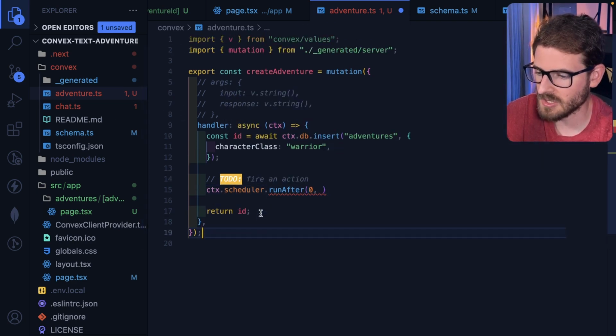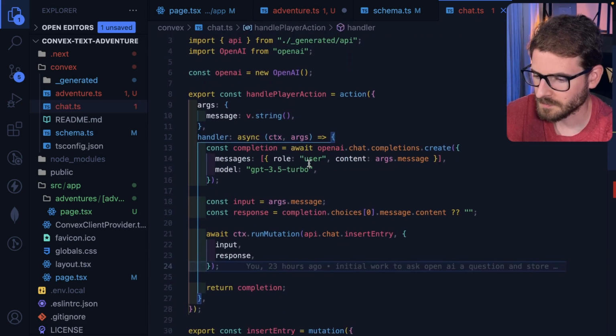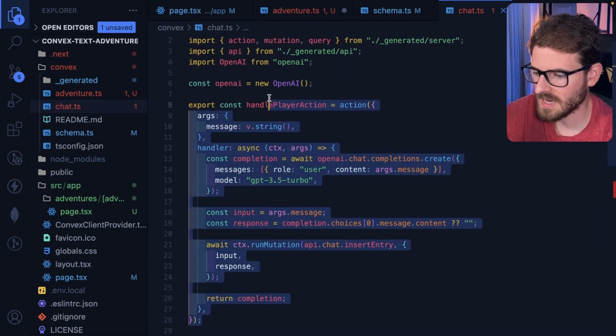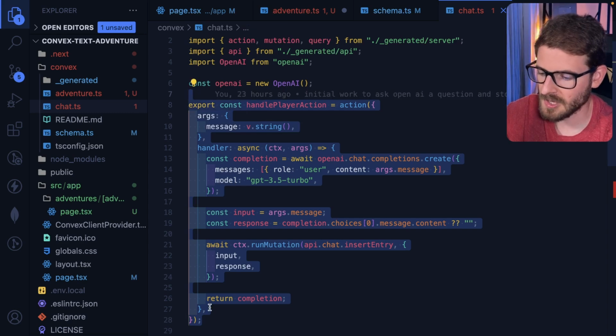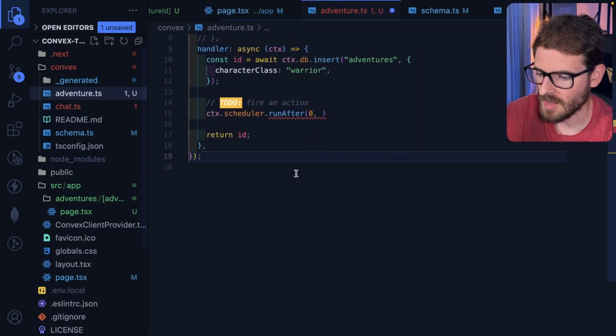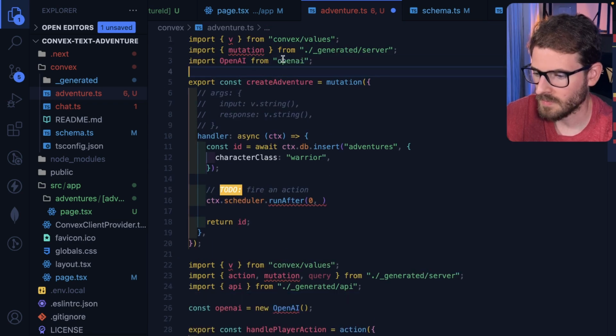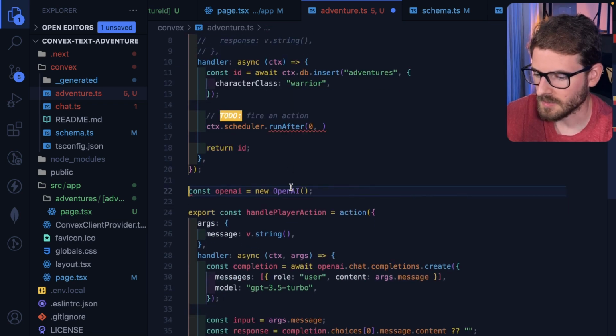We don't have an action out here for handling that. So we are going to go ahead and probably just bring in some code. Okay, so we have this. This is handling the player action. But really, we want to do something more custom. So I'm going to pull a lot of this code out, and we're going to put it over here. I'll move that to the top. Go ahead and delete some of this code.